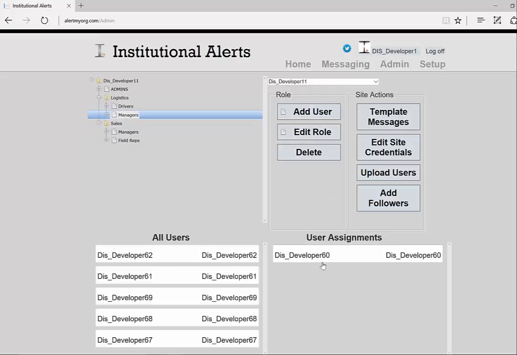Once all that's set up, how would you create messages for your different user groups and roles? Well, the first thing is you want to check that you have some template messages ready to go. Template messages are messages that are saved and have already been created, and you can quickly select those template messages instead of typing a single one out and then send that out to your users.